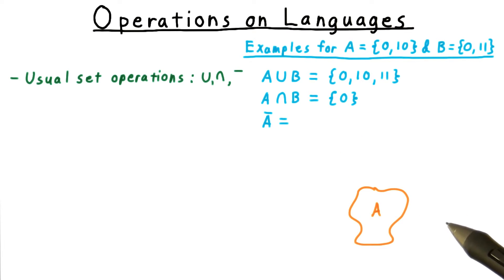To define the complement of a language, we need to make clear what it is that we're complementing. It's not sufficient just to say that it's everything not in A. For this particular A, that would include strings with characters besides 0 and 1, or maybe even infinite sequences of 0s and 1s, which we don't want. The complement, therefore, is designed so as to complete the set of all strings over the relevant alphabet. In this case, the binary alphabet. Usually, the alphabet over which the language is defined will be clear from context.